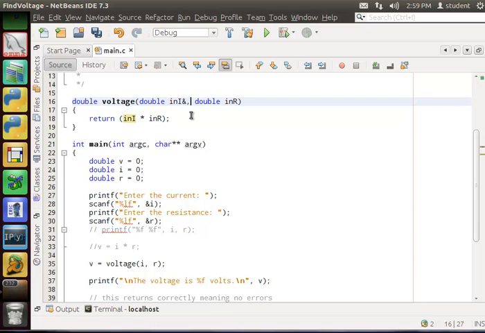Let me try something. Does it not like it that way too? No, it's not going to like it that way either. Okay, so it just doesn't want me to have ampersands on. That's weird. Maybe I'm thinking more of C++. I'm not sure. But anyways, it didn't want me to have those on there. It was going to have an error if I did.